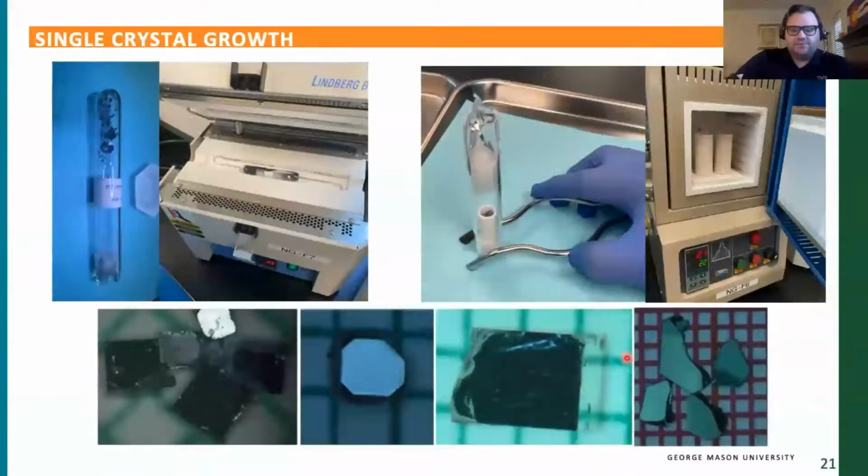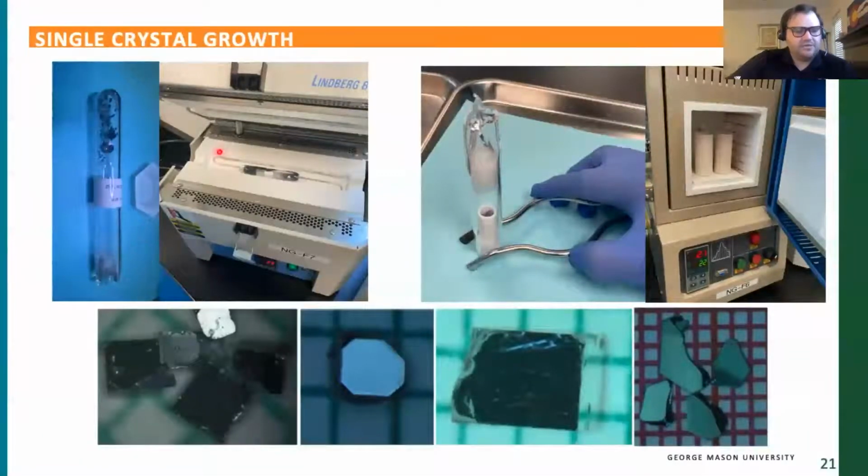So here are some examples of our growth furnaces and the crystals that we produce. Nirmal has shown some of these pictures in his talk, but here I show the actual quartz tubes that we're sealing, and these are a little over a centimeter and a half. I think they're 15 millimeter diameter tubes, and about 8 inches long.